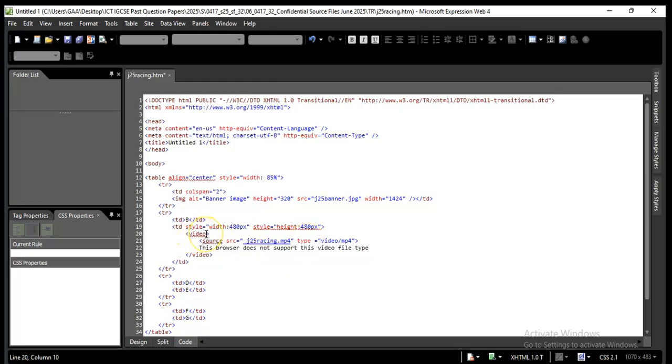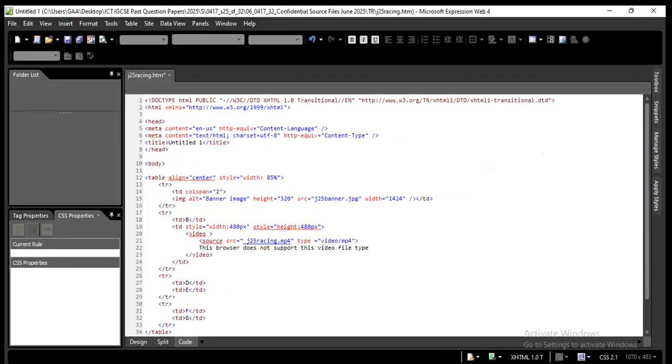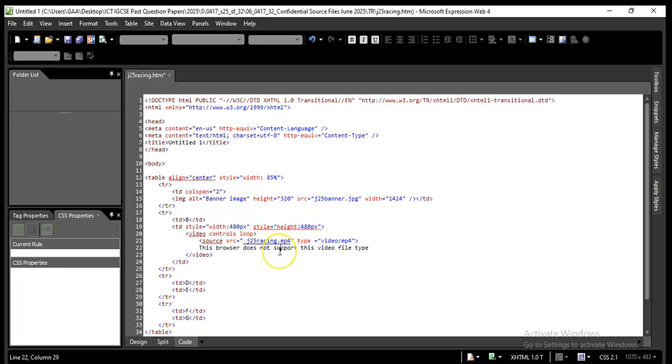So in our video tag, in the opening tag we want to declare a number of things. Make sure that the controls are visible and the video loops when played. Okay, so you go back to this, then here you want your controls to show, and then space, type loop. Okay, so that solves that question.